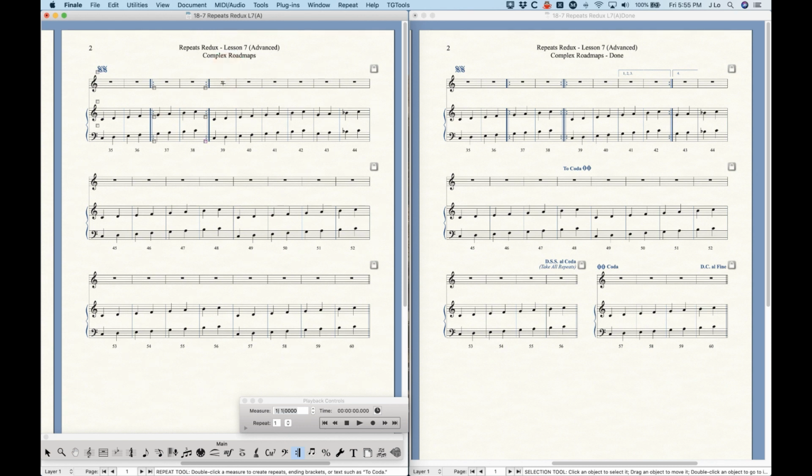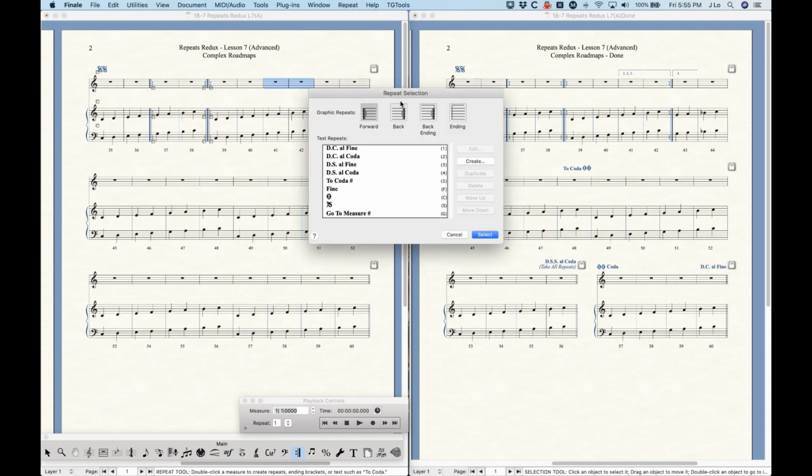All right. So we've got that. We need a forward repeat bar in bar 39. We don't have to deal with resetting on these types of things because the forward repeat bar is just a marking. There's actually no definition to it. We need a first, second, and third ending in bars 41 and 42. So let's do this with an ending.